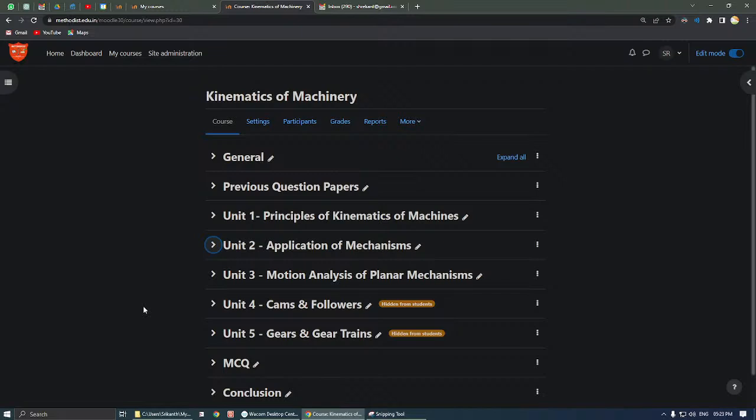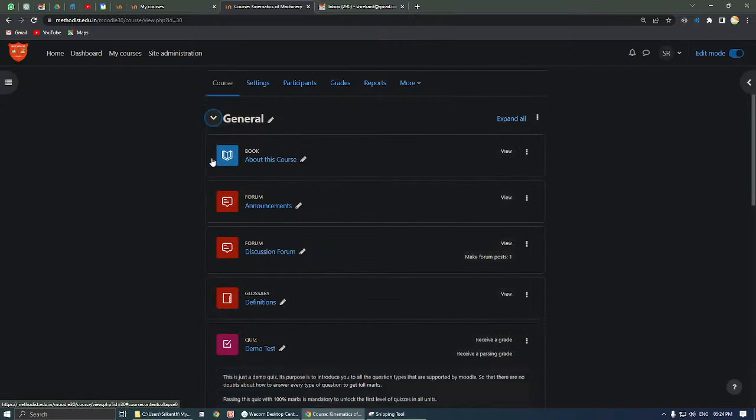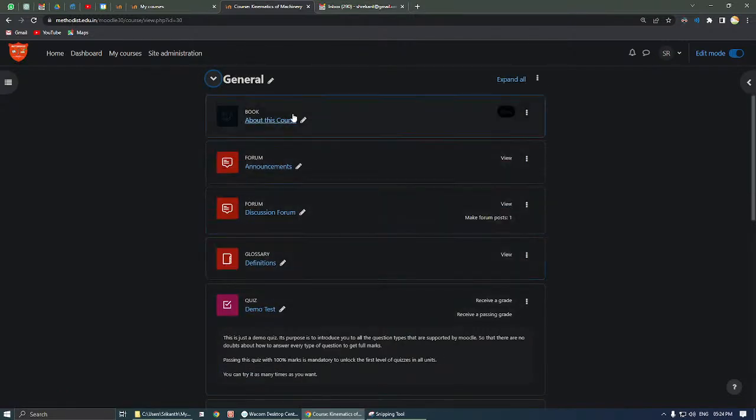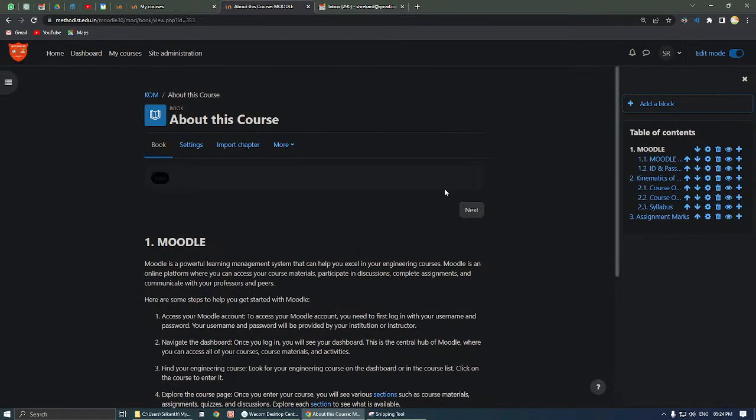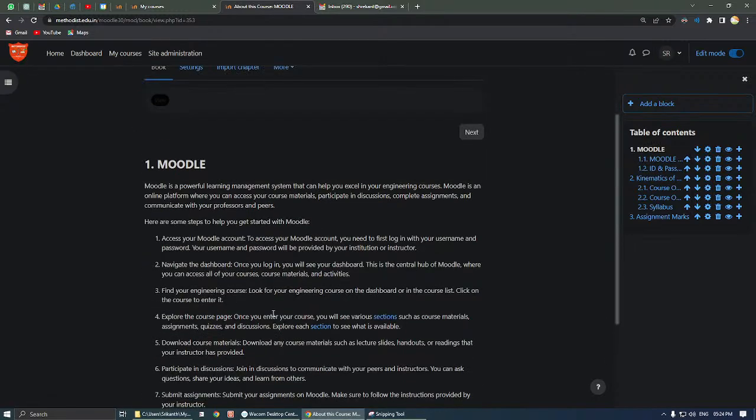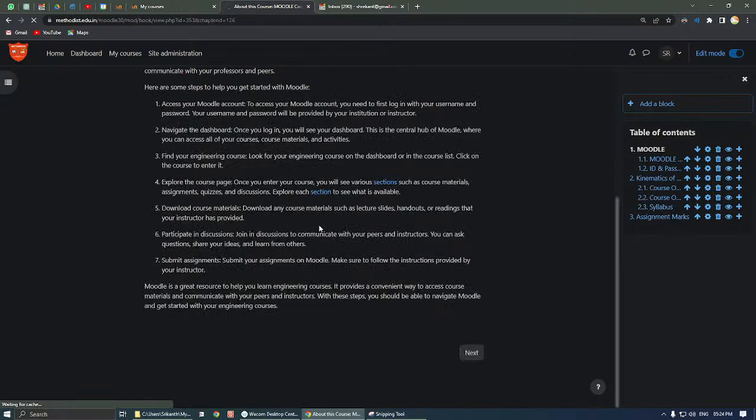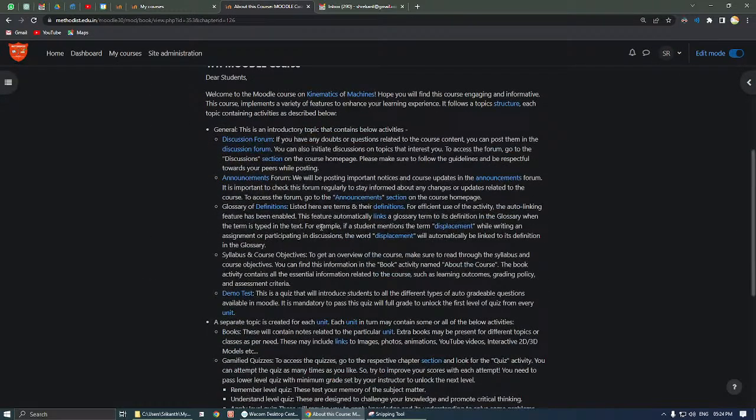even better. Alright, so you can see this course is divided into certain topics. The general topic has various general things about the course, how it's to be used, and stuff like that. You can see that it has been divided into main topics and subtopics. The first is the introduction to Moodle, so that students who don't know what Moodle is should come to know about it. And again, there are two pages. You can pause the video if you want to read through it in more detail.